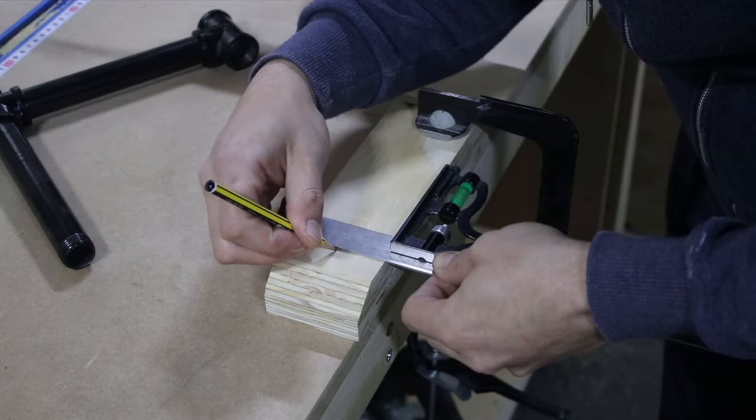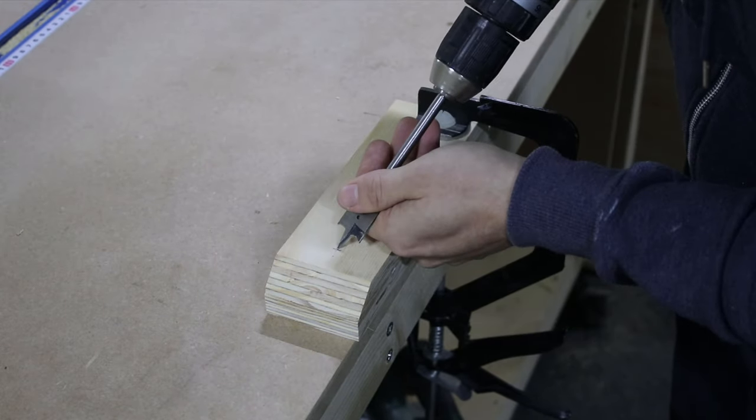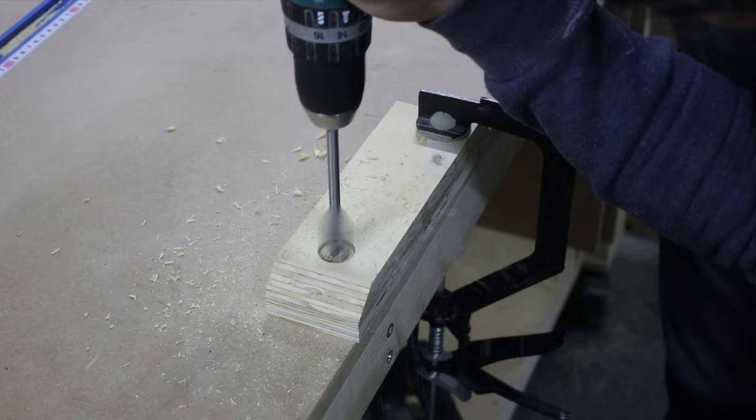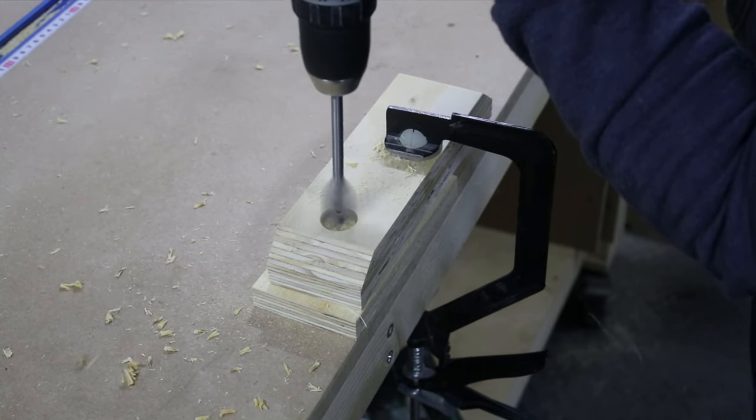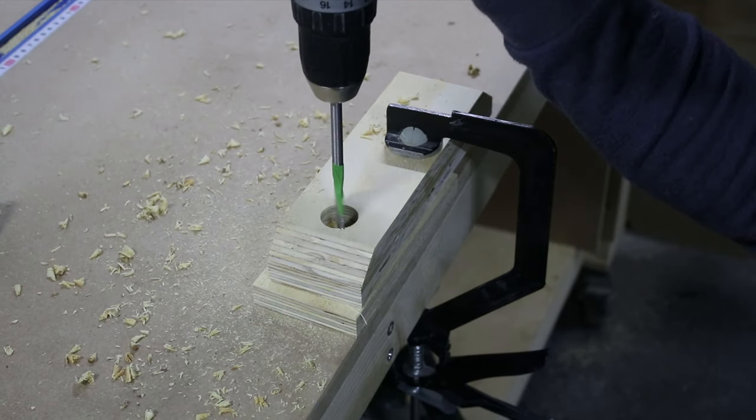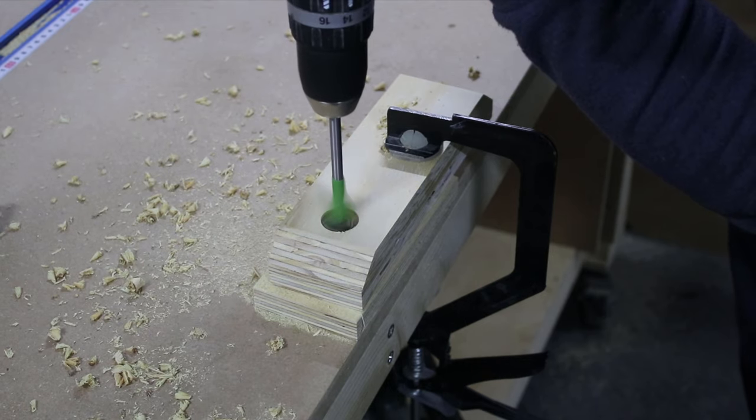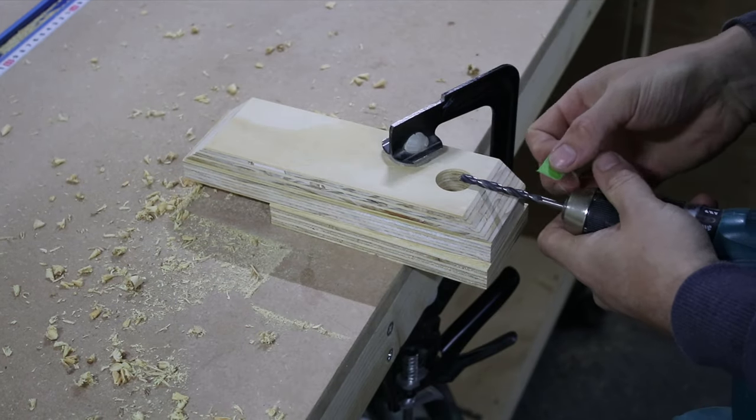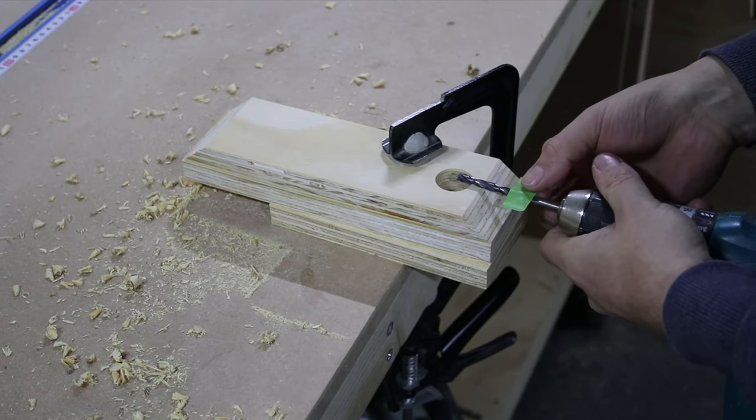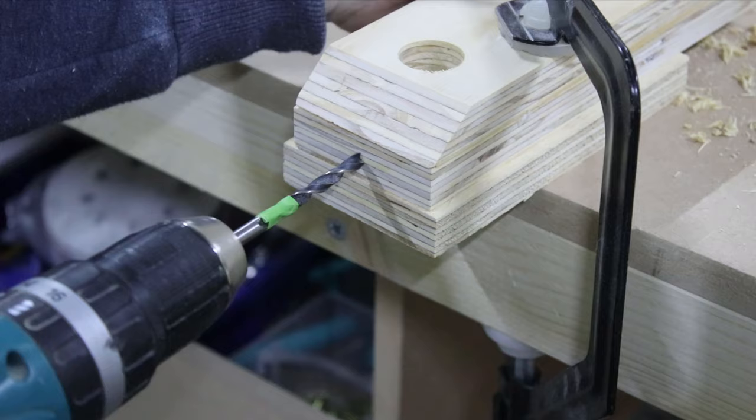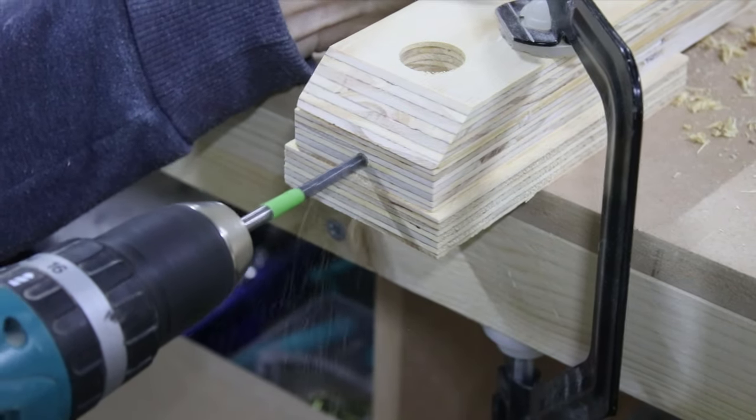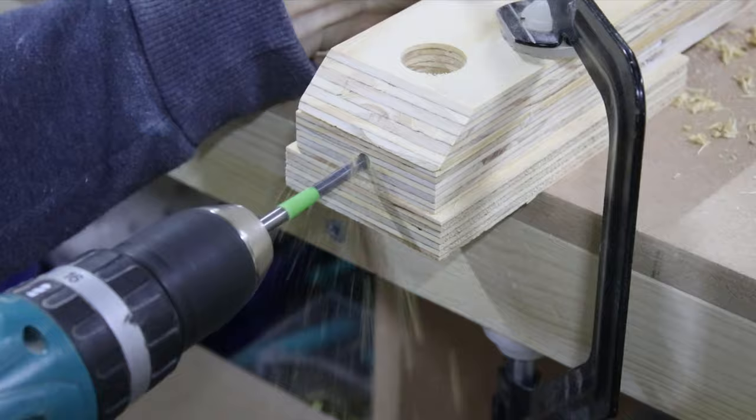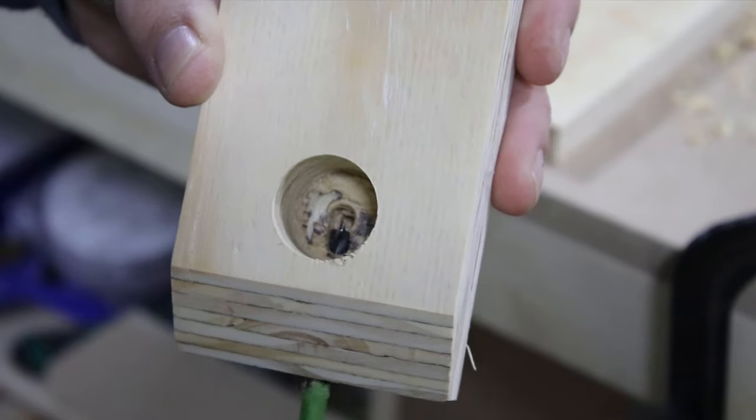When the glue dried I marked and drilled a hole for the pipe using a 25mm drill bit. I used a piece of tape for the depth stop, drilling a little bit further than halfway. Then using a 6mm drill bit I drilled a hole for the entrance of the cable which is exactly 6mm wide. These two holes made a connection so I can bring the cable through.